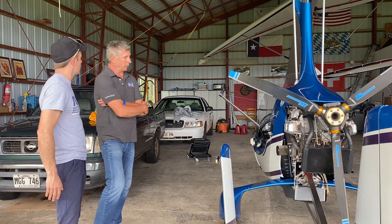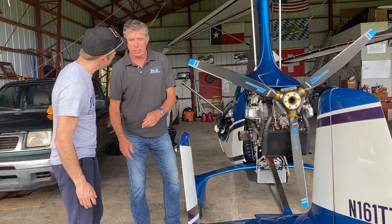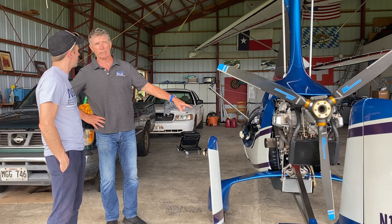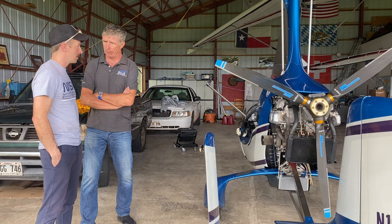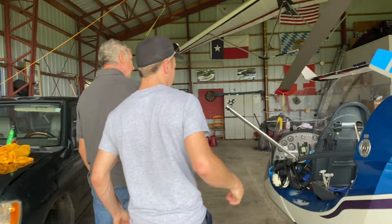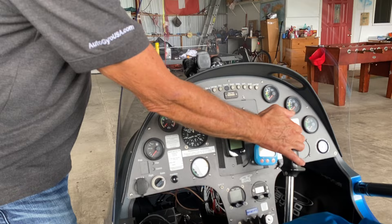We get about 85 liters of fuel — that's about 25 gallons. At about five gallons an hour, that's about five hours of fuel, so around 350 miles range. You just trim it — you've got the little stick right there, the cyclic. You can just trim it with this, trim it to 100 miles an hour, take your hands off, and that thing just slides along at 100 miles an hour.